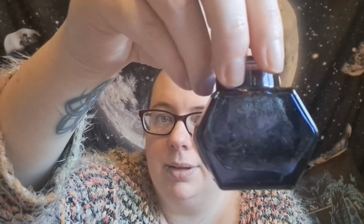So what I've done is I've got six amethyst chips. And the reason why I've gone for six is because I know that the third eye chakra is associated with intuition, because it's the third eye, it's the seat of intuition, as it were. And so there's that connection as well. And that's the six. Don't know if you can see those. Yes, you can. There they are, sitting nicely. So that's the amethyst that's gone in.